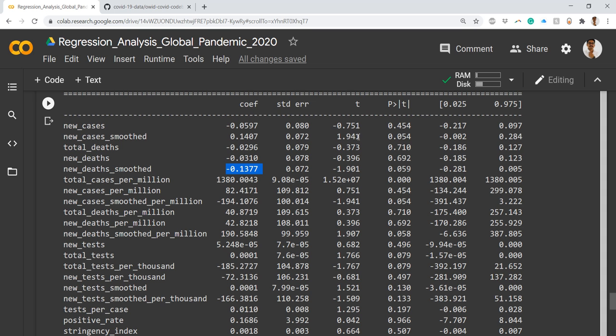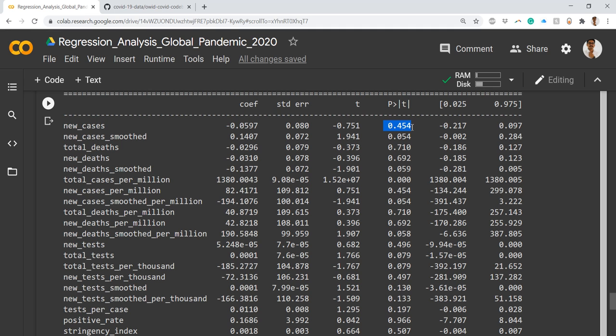But the main thing that you want to look at is the t-test. On the basis of the t-test it calculates the p-value, and this is what you want to look at. That is, the p-value, if it is greater than the mod of t, that is a positive comparison that you are doing. The p-value, if it is closer to 0.05, that means it is very good. If you look at this value, the p-value for new cases is 0.454.